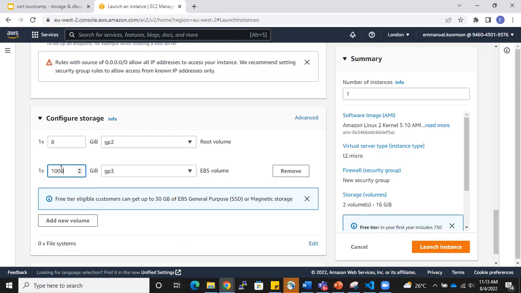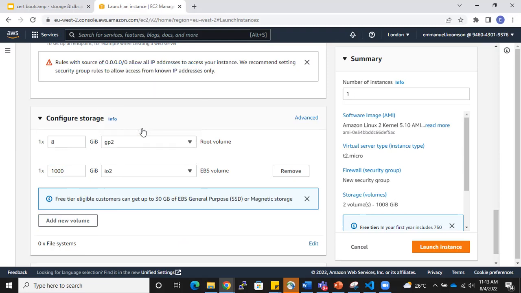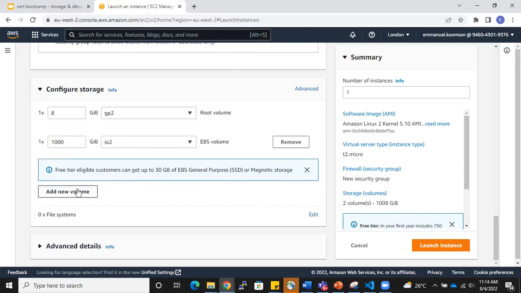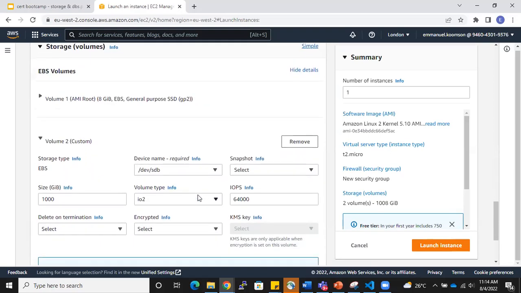That's what we have here. So GP3. Let's say I also want to use IO2. What happens? Okay, I could actually create it, and I could go on and add other volumes. So when I go to advanced, realize that because I chose IO2, now it's giving me an IOPS of 64,000.